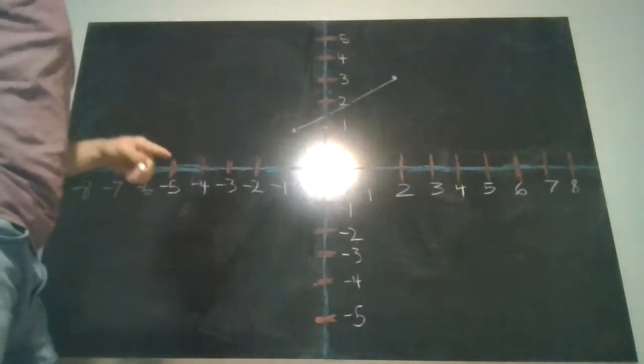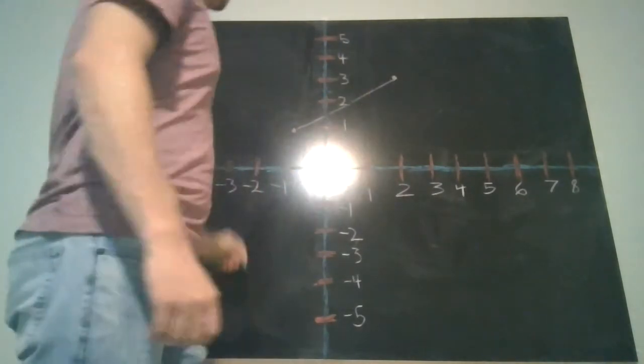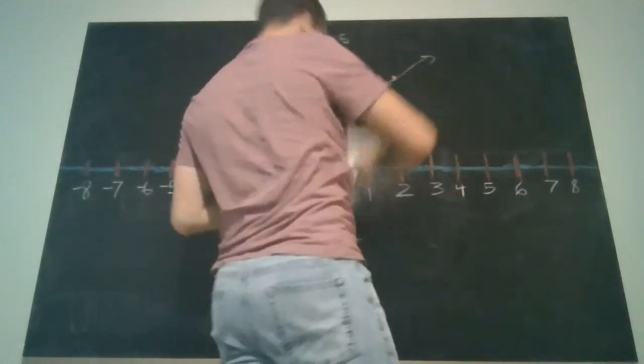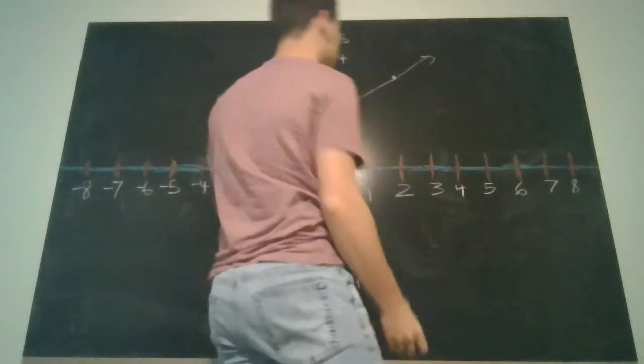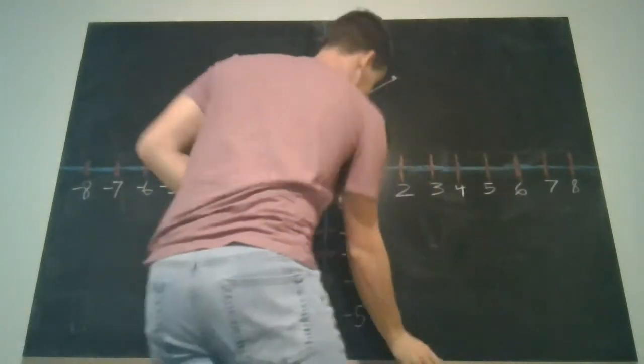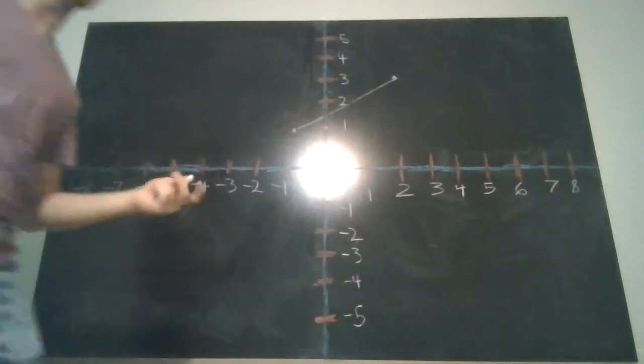A line extends forever in both directions. Here's what you get when you only extend it in one direction. Starting at this point and going that way forever, you get what is called a ray, as if it is shooting out a laser from that point into infinity. But whenever it starts and stops in a place that we can measure, it's called a line segment.